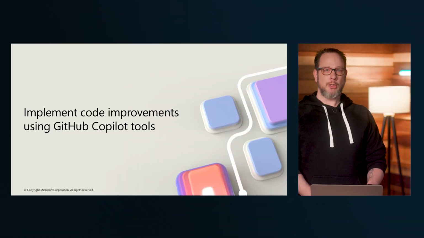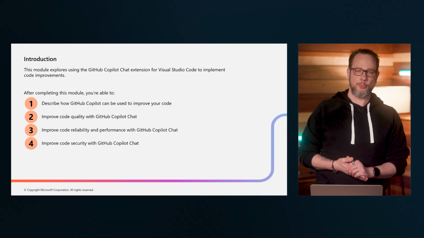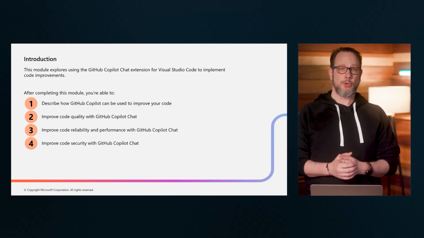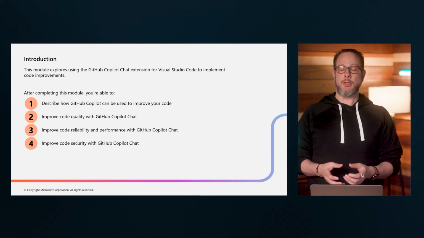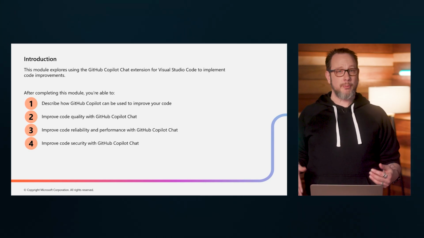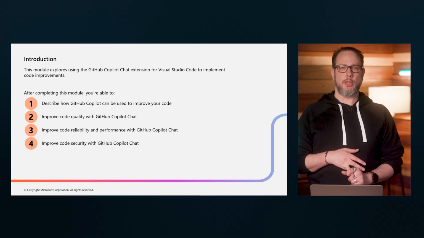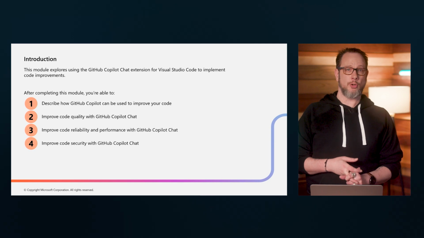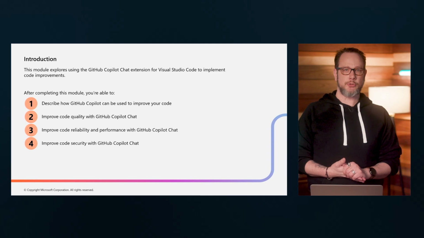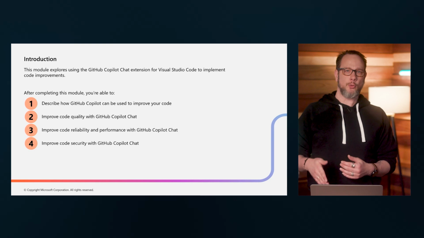My goal for this module is helping you understand how GitHub Copilot can help you improve your day-to-day job as a developer, but also how it can help you improve the already existing code and code syntax that you already have, and just make it better from a code quality perspective. We're going to touch a little bit on reliability, optimizing the performance, overall improving code, you could say, and then also touching on some of the security capabilities. So four little tasks to go through.